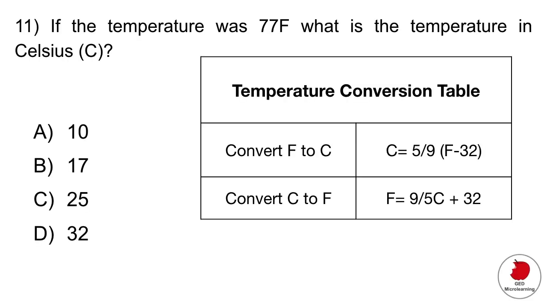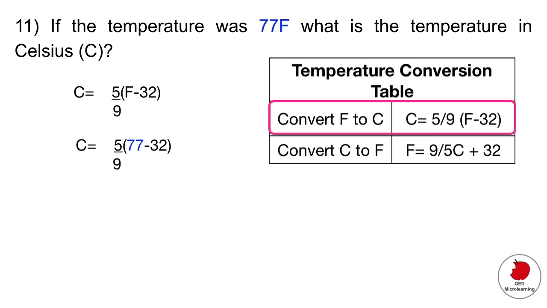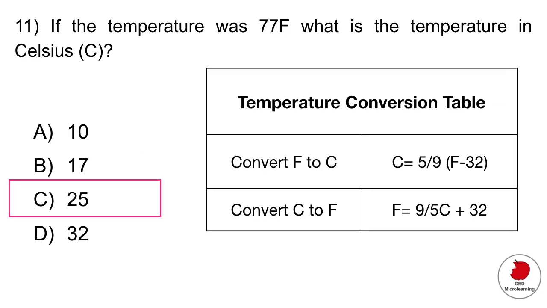All right, so question 11 requires you to be able to look at a table and interpret information. It's giving you a temperature in Fahrenheit, and it's asking you to convert that temperature to Celsius. So this is the formula that we want, to convert Fahrenheit to Celsius. You have the formula on the right side of the table, and what you would do is just plug in your value for the Fahrenheit temperature, which they're giving you in the question. When you do that, that's what your equation looks like. Multiply that out. That gives you 25 degrees Celsius, which is answer C.